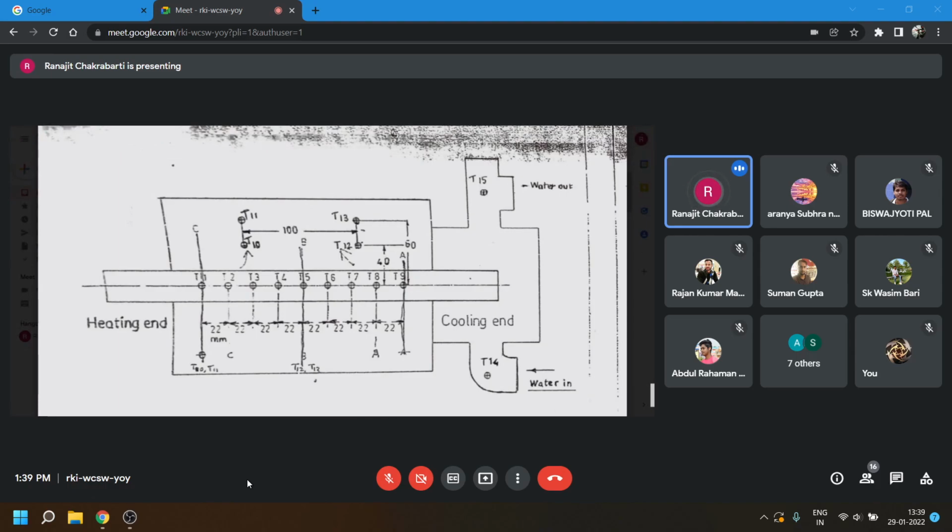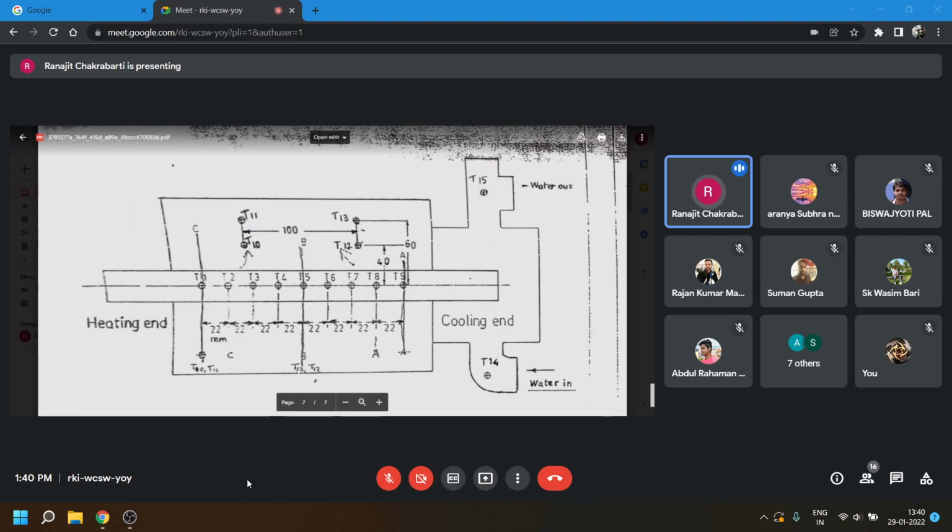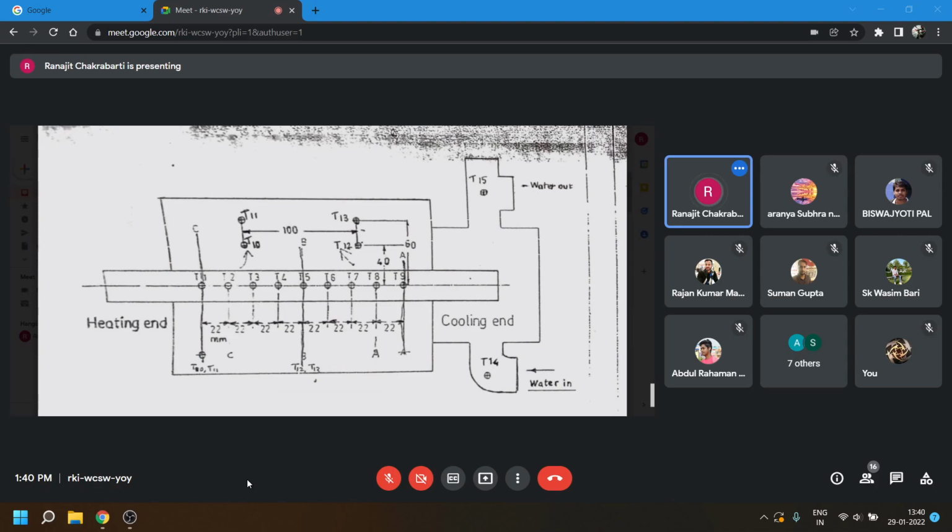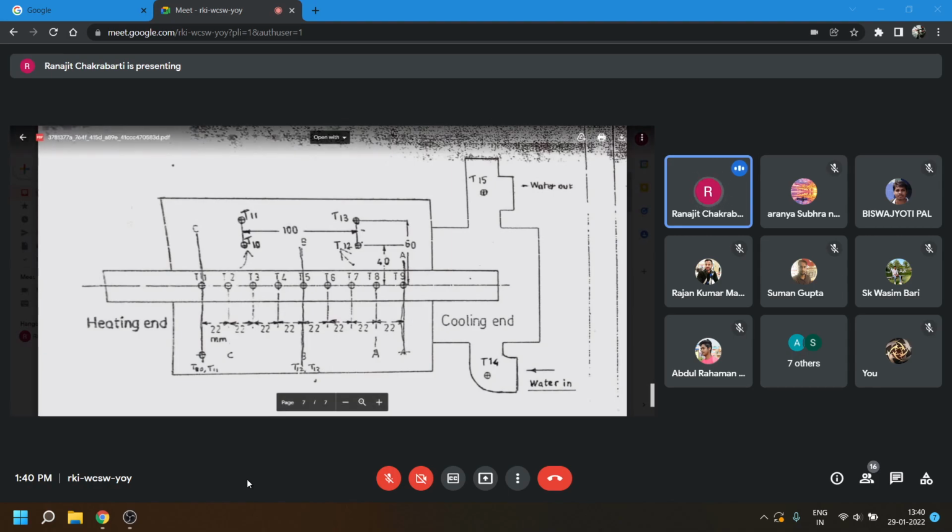Here the temperature is say 100 degrees. Here it may be 95. Here it may be 90. Here it may be 85. Like that, there is a drop. Finally, say here it is 50. So there is a drop in temperature, and the temperature at every section is not changing with time. That is called the steady state. When that is attained, it takes some time. Let's say after starting the heating, it takes say 1 hour.